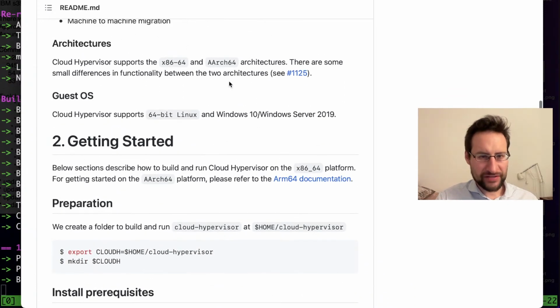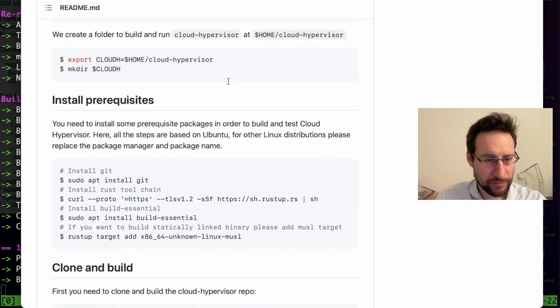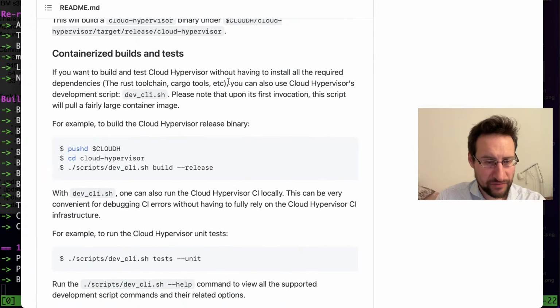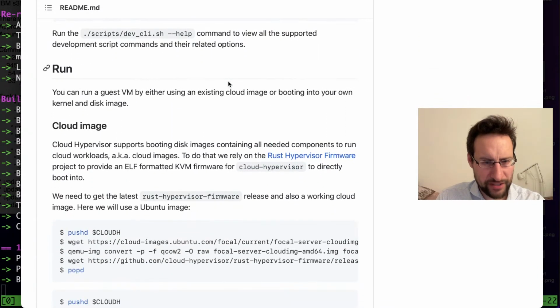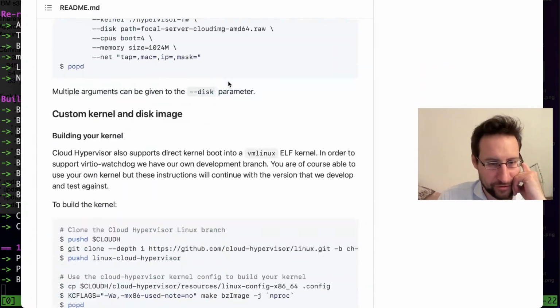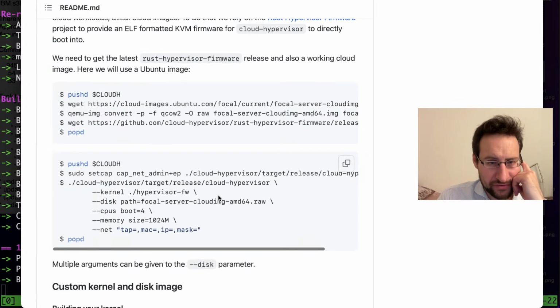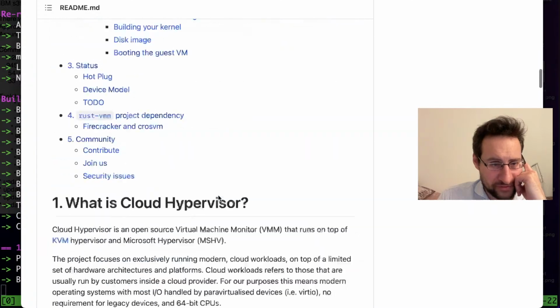I'm a little bit surprised they didn't support RISC-V yet, although, yeah, sure, there's no KVM on RISC-V yet. That's probably the reason. It's probably not that much architecture-specific code. Probably could, although maybe RISC-V KVM is merged in the meantime. So let's see. Let's see what it installs. If it installs Cloud Hypervisor and Hypervisor, this probably stands for firmware.